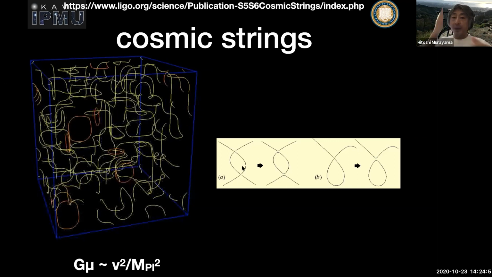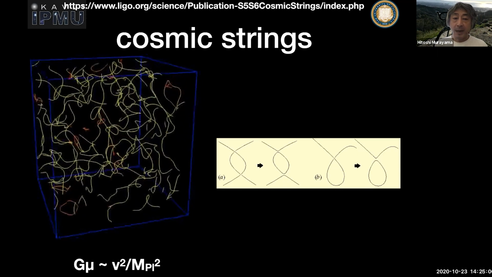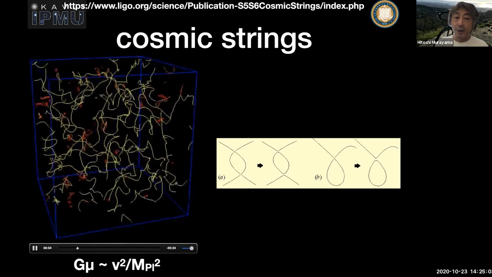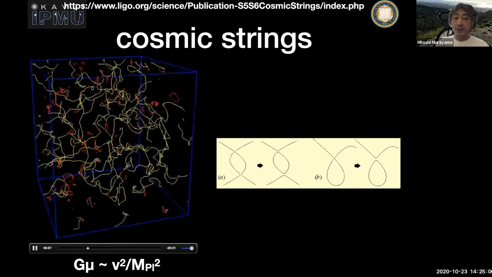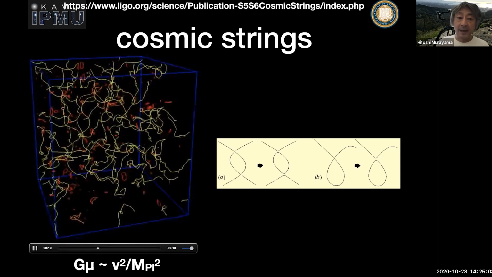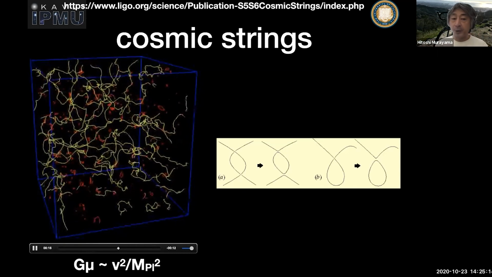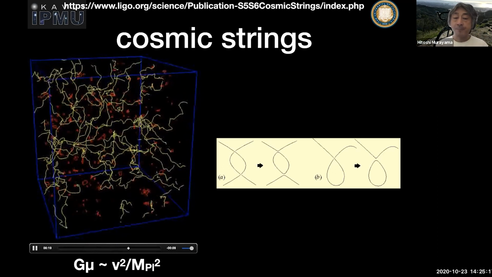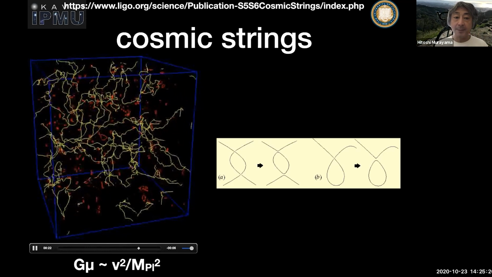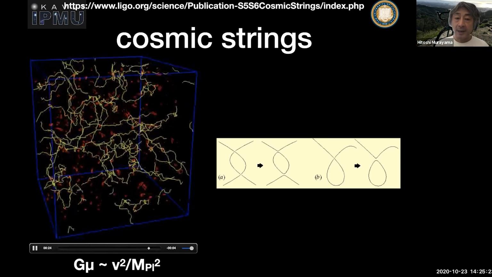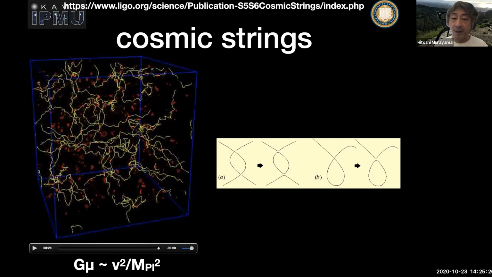And when you have this collision of strings or reconnection and forming loops or kinks, that would actually simplify the network like this. But as it starts to simplify, you see more strings coming from outside the horizon into the visible portion of the universe. And so as it keeps simplifying, you have more strings coming in. So for a long period of time, the universe would have this nearly scale invariant behavior, namely that you keep having this network of strings, keep simplifying in a sort of self-similar fashion, like what you see in condensed matter physics of the second order phase transition, like in the Ising model.